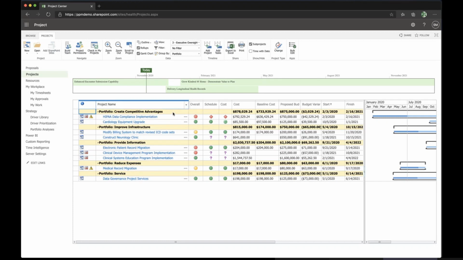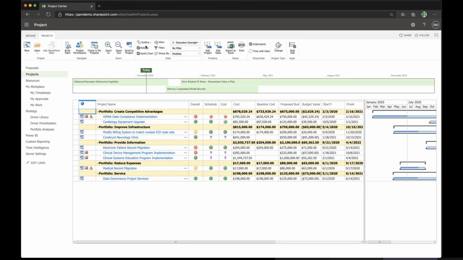You also notice that when you do group by something, it can actually summarize some of the data below that, especially numeric data. So if we have 125,000 and 750,000, you see that that's added up to 875. Same goes for baseline cost, same goes for cost. You can see that the budget variance is added up. So in fact, negative 42,000 in budget variance in the one, positive 39,000 in the other, leads to a total budget variance of negative 3,000. And you can also see where the overall start and the overall finish is relative to all of the items that are in the grouping.